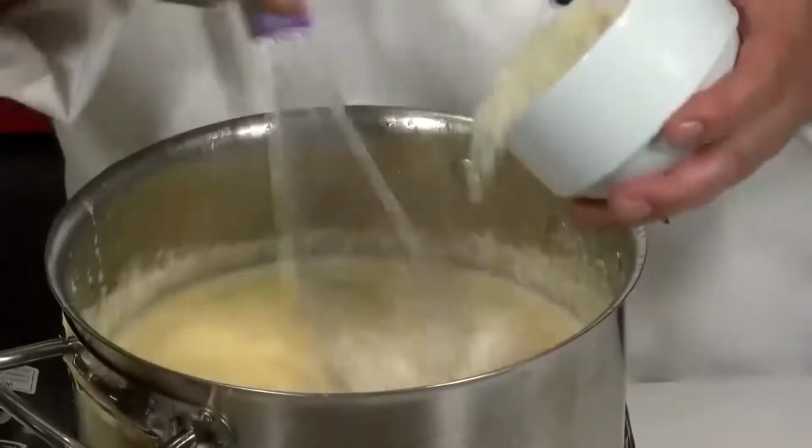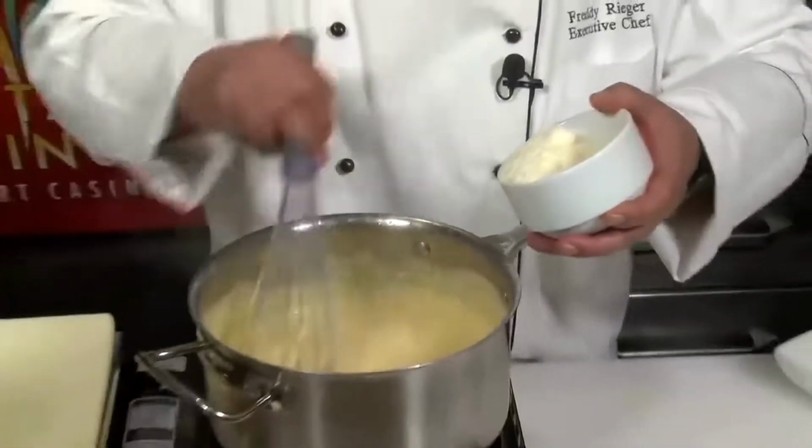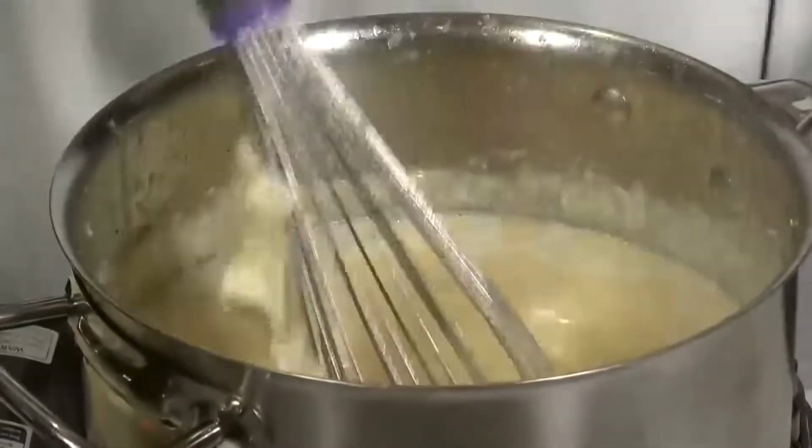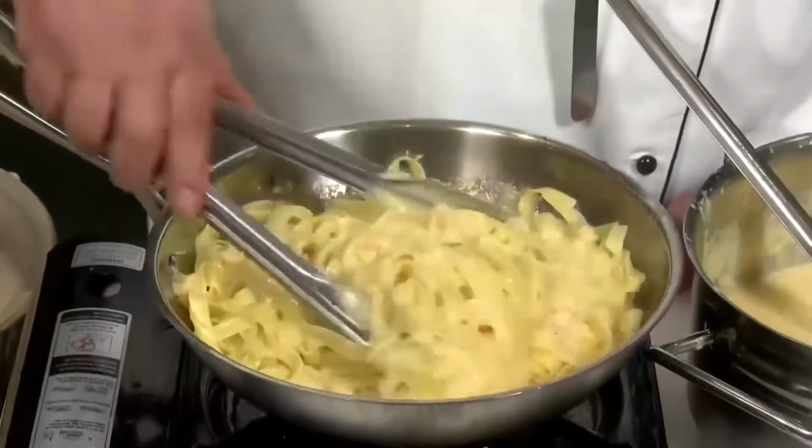And we'll add about a quarter cup, maybe a third of a cup of grated Parmesan cheese. I like to use Parmesan Reggiano. Now to finish the sauce, we want to swirl in about 2 ounces of softened, unsalted butter, then test it for salt and pepper, then it's ready to toss with your pasta.